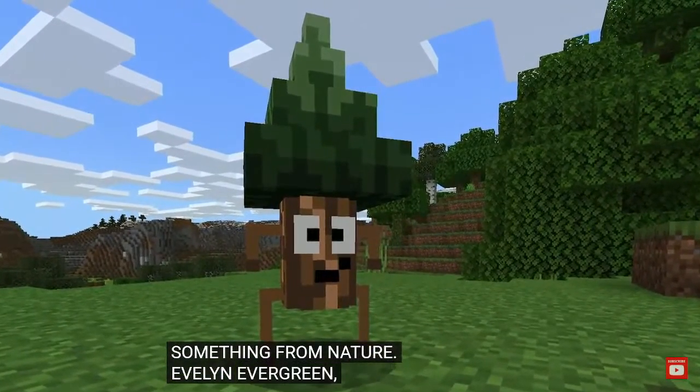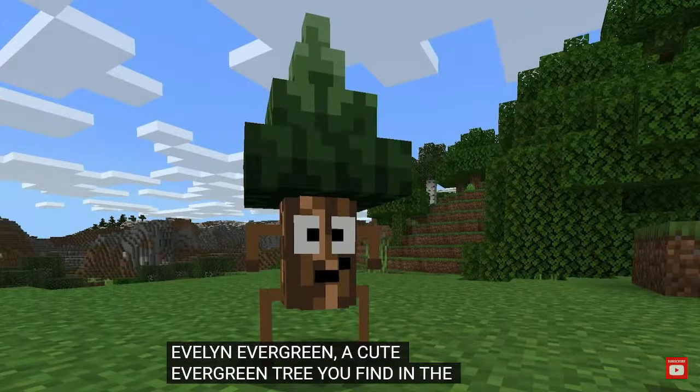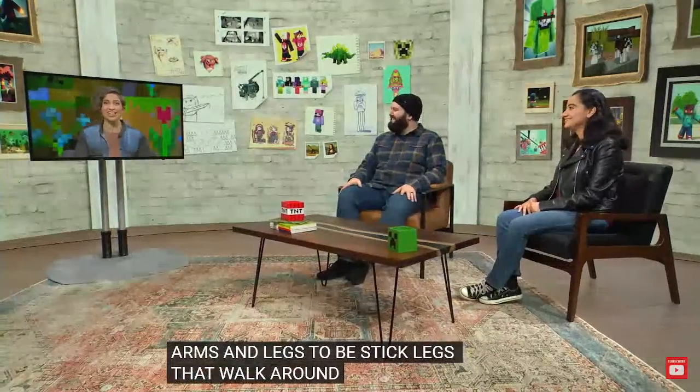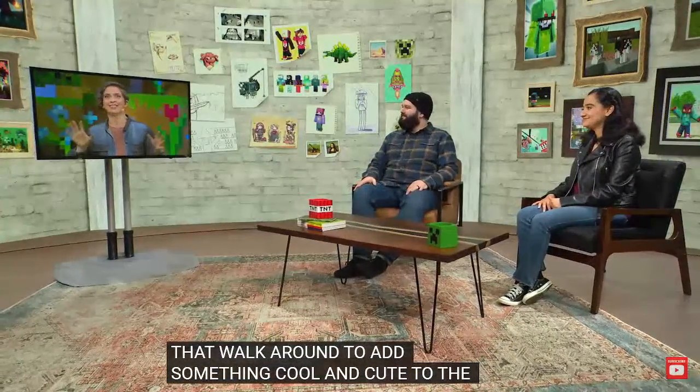Kind of fantasy driven. Then I animated the arms and the legs, just these little stick legs that walk around, just to add something cute and cool to the forests. Her eyes are really staring right into my soul. I love it. I would love to just happen upon Evelyn in the forest.